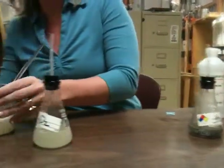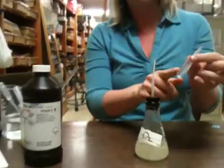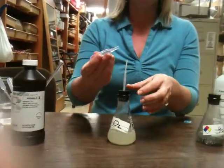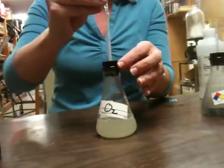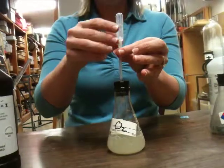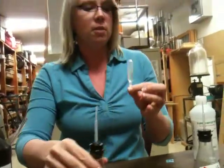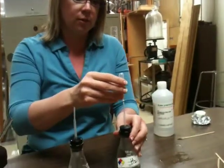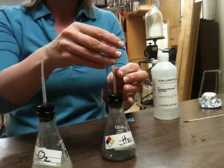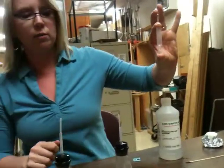So it's probably been enough time that we could go ahead and start collecting our oxygen over here. Now, the way you're going to get your gas inside the bulb is the oxygen is going to push the water out, and so it might get a little bit messy here on the table. You can do this over the sink, or you can just wipe it up when you're done. So you can see those bubbles collecting. Now, I'm going to do the 3:3 ratio, so halfway down to oxygen, and I'm going to do halfway down of hydrogen. And then you need to clamp it with your finger so that you can wait for the test.